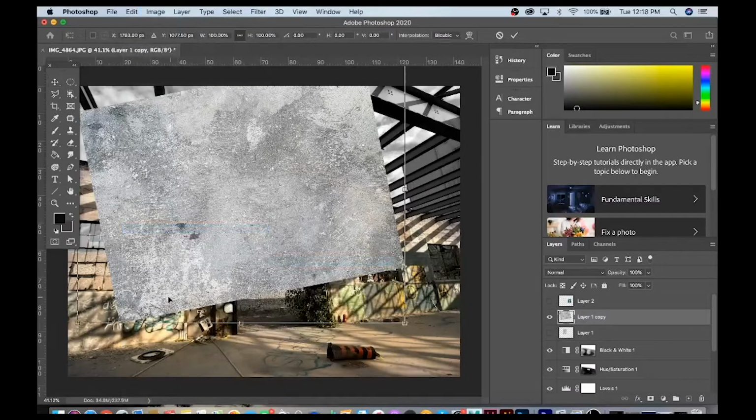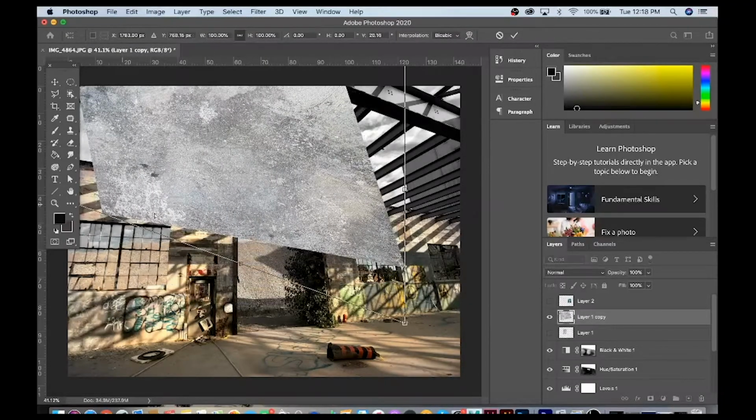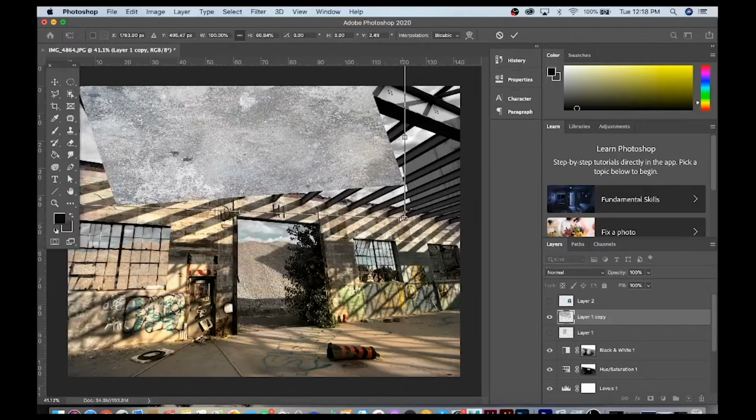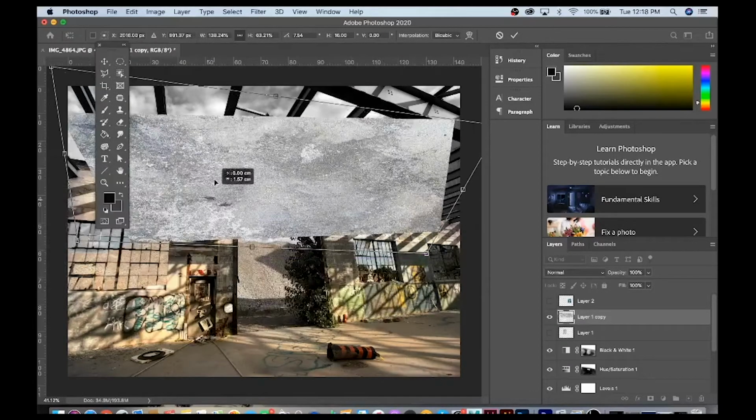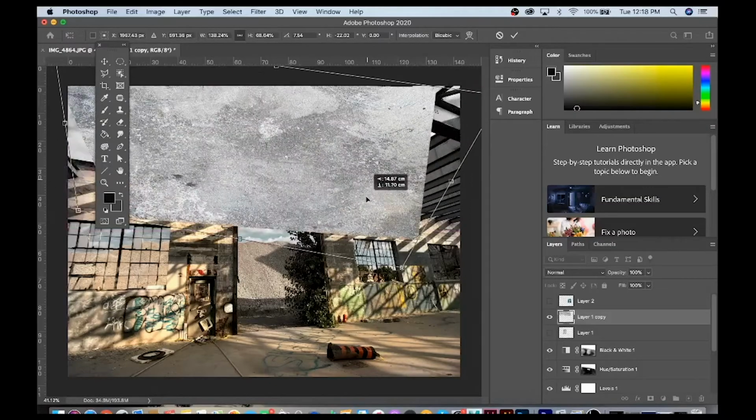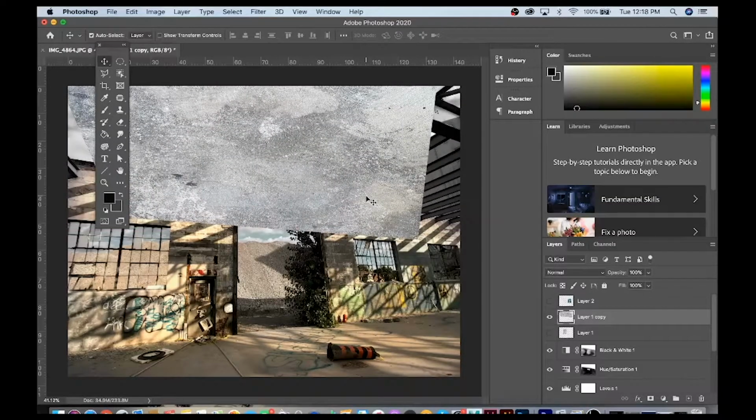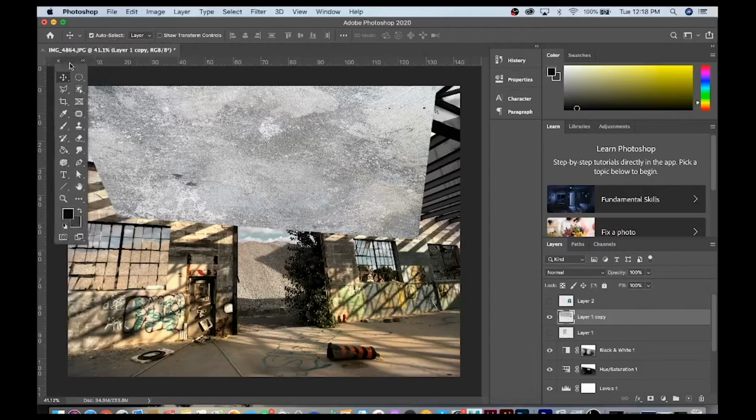So let's try skewing this image, and you can see you can kind of skew that into place. Move this down, move that up there. Okay, I'm going to hit enter. I find it really difficult sometimes to be working in the bounding box window frame. So you can actually toggle between screen modes here.